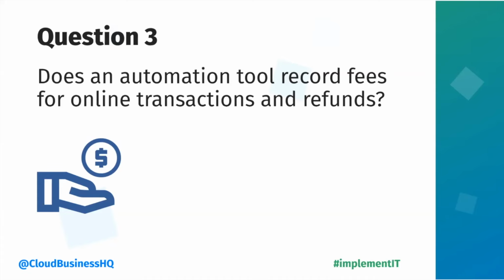So the best thing here would be to think about it beforehand. You need to understand that each system, like Stripe or PayPal or Shopify or eBay, is a separate system. And if you're looking for an automation tool, you need to understand that this tool should be compatible with all the systems you're using. So if you're using Shopify and PayPal as a payment method, then you need to find a tool that will integrate with both Shopify and PayPal.